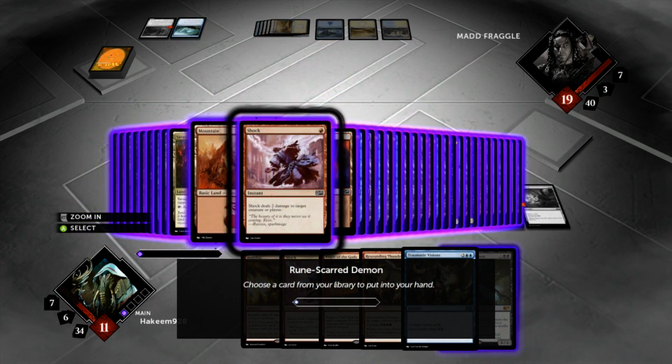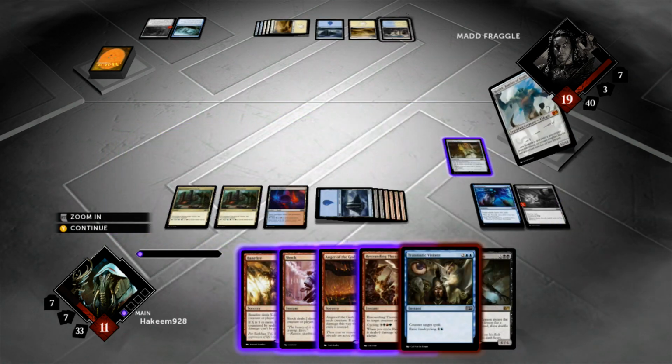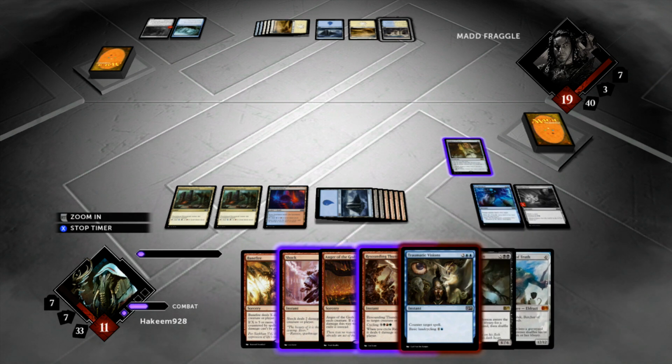Alright, well, let's just go get Kozilek, and hopefully we get to see some board annihilation this game. Here we go, there's the big boy. And let's just pass it over to him. See what he's got in store.